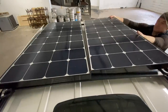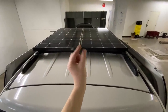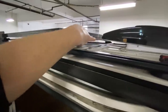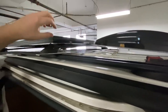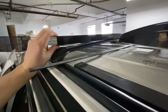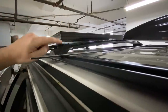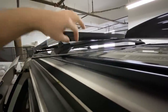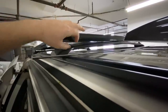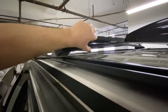What I'm gonna do is bolt together this seam right down the middle so that these panels are squished together just like that. And then two bolts in the middle, one for this panel and one for the other panel, that go through this track. And right here where there's a gap, I'm gonna use a spacing material to go right between there and there. You can see there's two screw heads that hold this part onto that part. So I'm gonna take this apart and see if I can drill through the mating of these two pieces so that I can secure it in this location. Otherwise, I'll probably have to move it out and secure it somewhere over here instead.